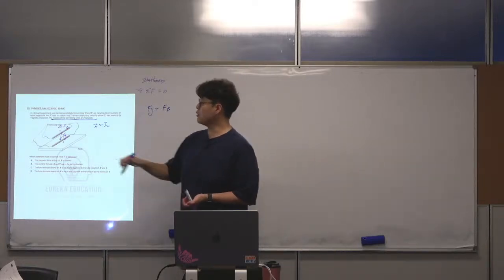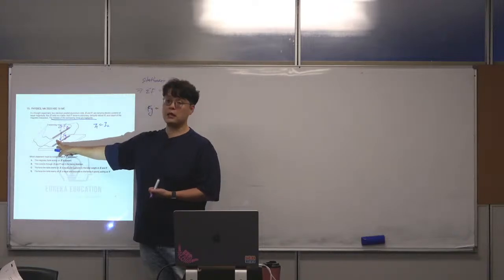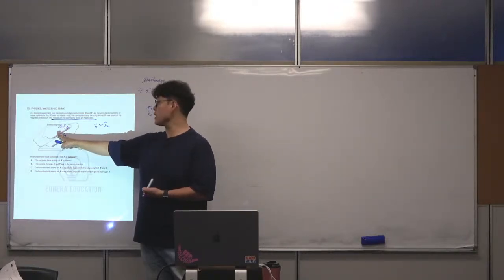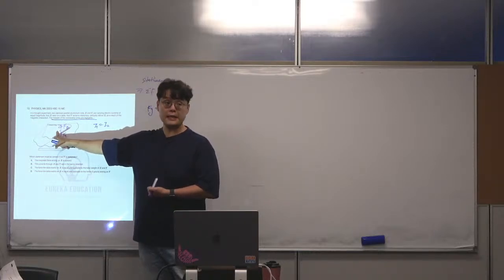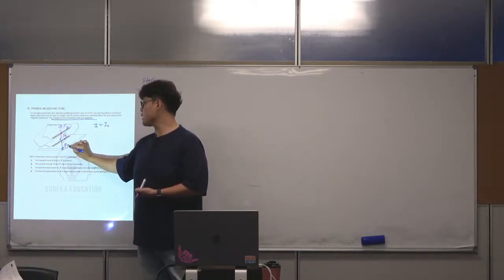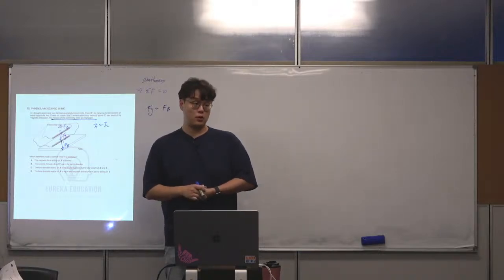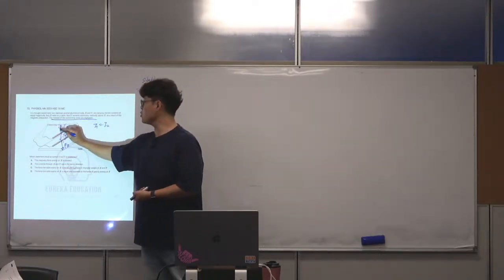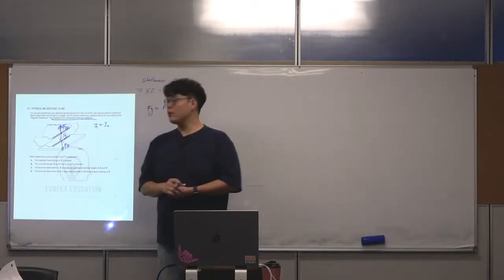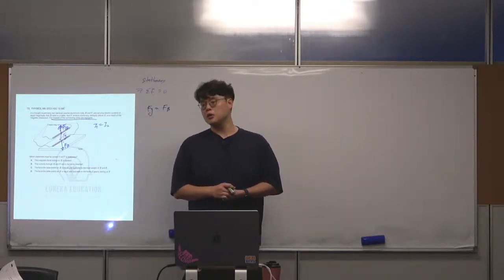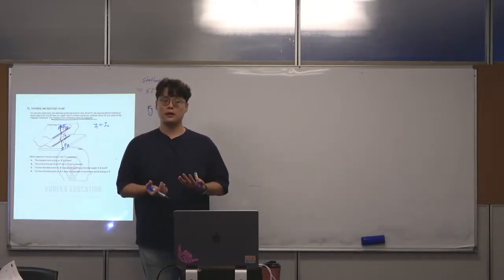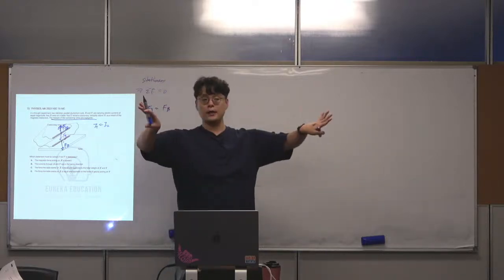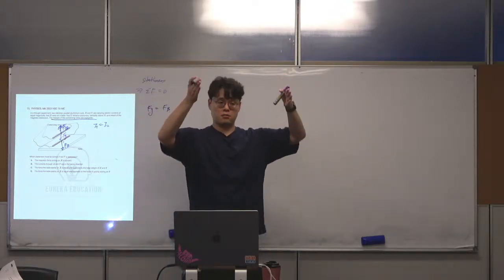So think about the direction. The force of gravity is pushing it down, and let's make the direction of the magnetic force going upwards. That means there is an equal amount of force FB pushing X down as well. Can you see, according to Newton's third law, what would be the direction of the currents if they're repelling each other? Would it be the same or the opposite? If they're repelling, the directions of the currents are opposite.